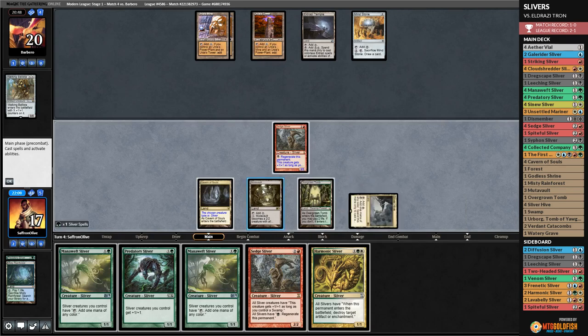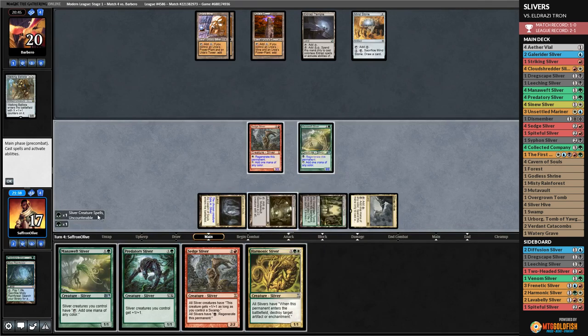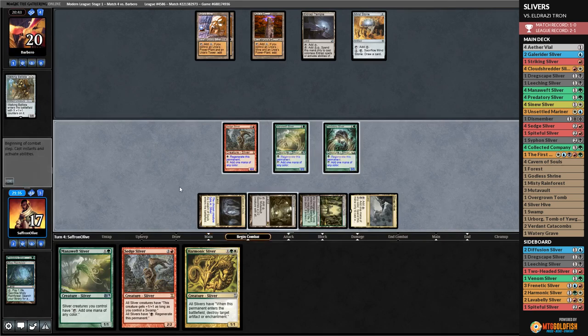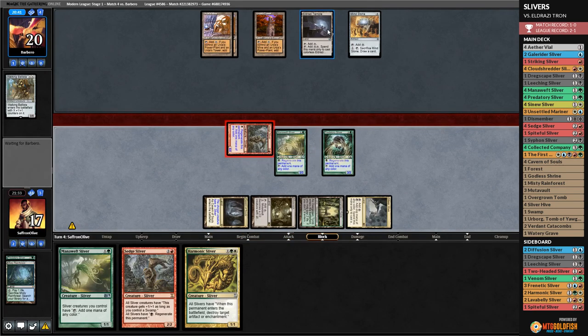Let's play Mana Weft Sliver. Actually, maybe we just play... yeah, we gotta use our mana. Play Mana Weft Sliver. Play Predator Sliver. Go to combat. Get in for four. I am a little frightened of All Is Dust. Down to 16.